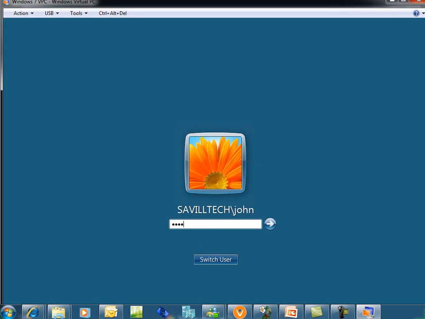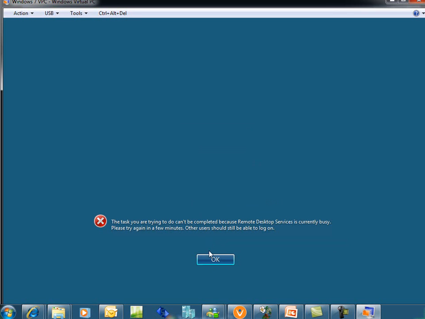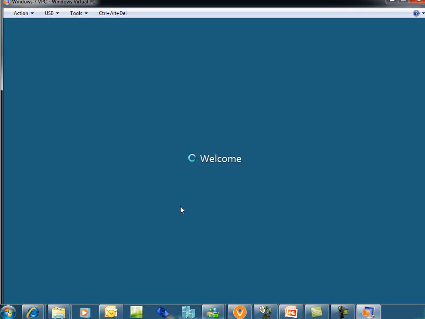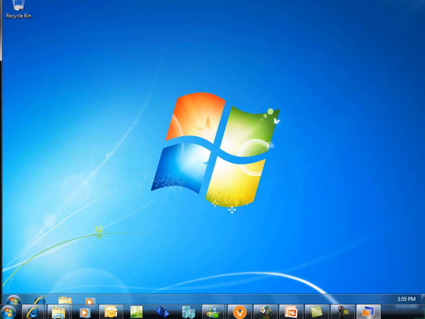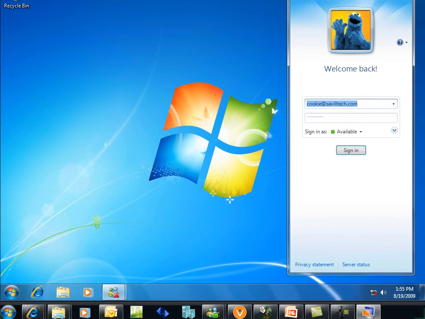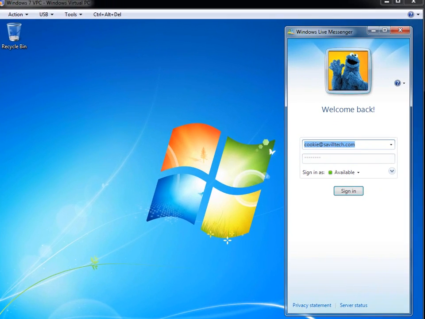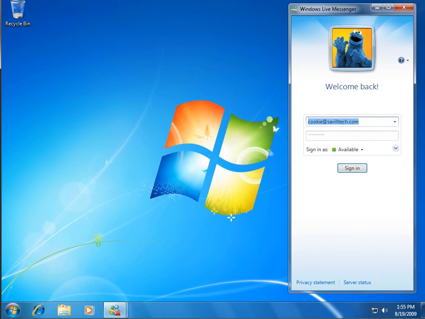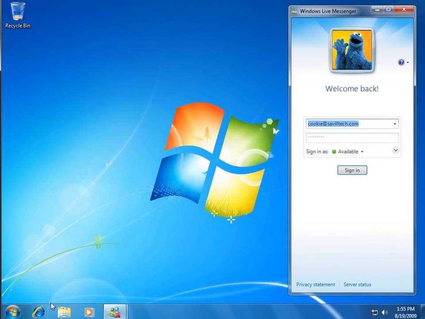Now I log on as me. Let's try that again. So you'll notice now I've enabled the integration features. I actually have, let's shift this up, Aero Glass.